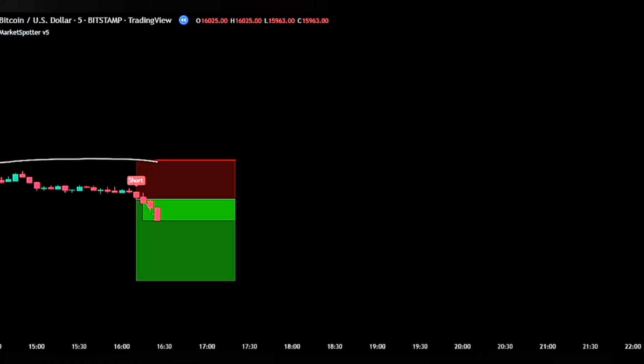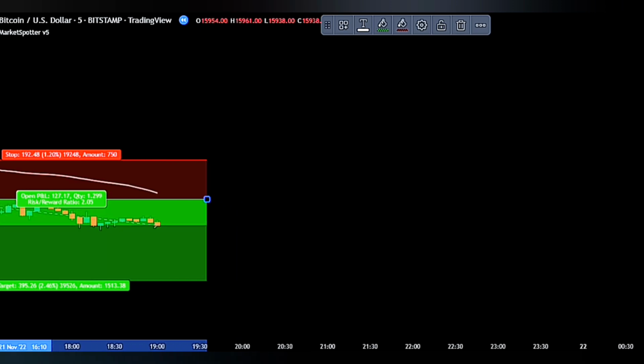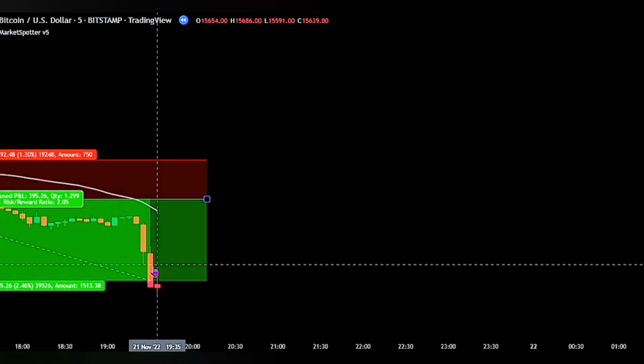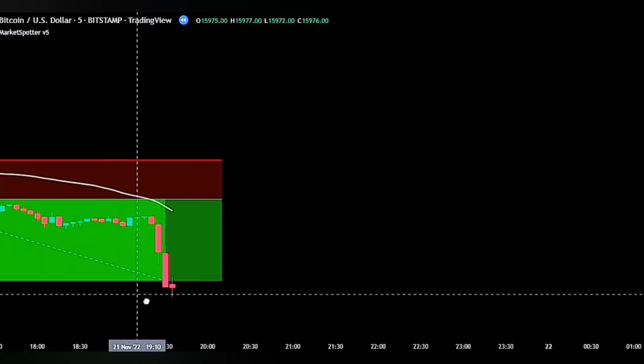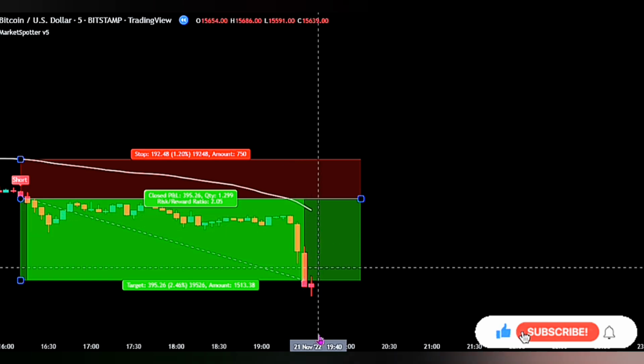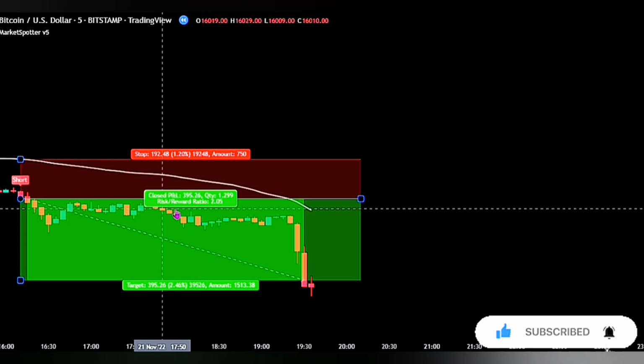Let's see how the trade performed. And we see we got our take profit hit at this point. And like we said earlier, we would not take any other short trade at this point. Our next trade would have to be a long trade if our conditions are met. Let me now go over some few examples to make you better understand the strategy.